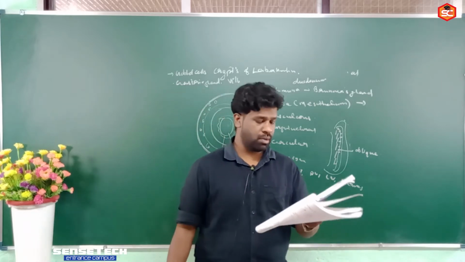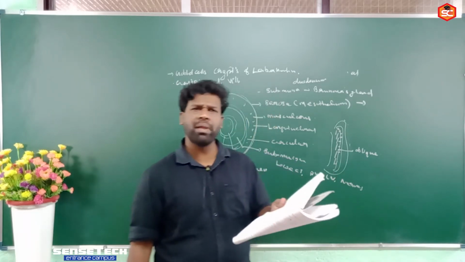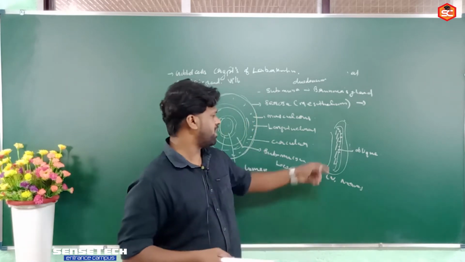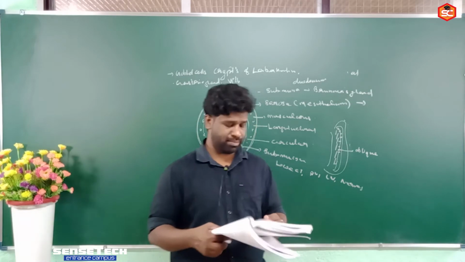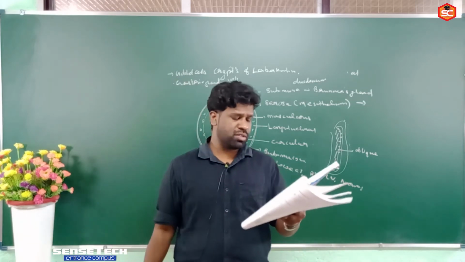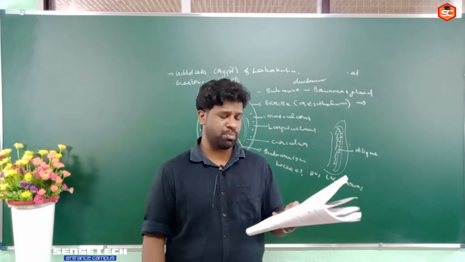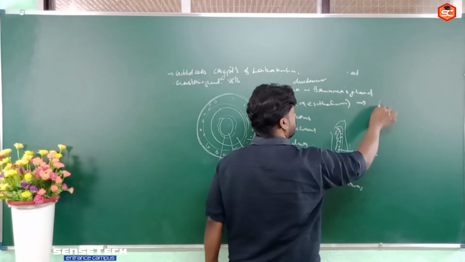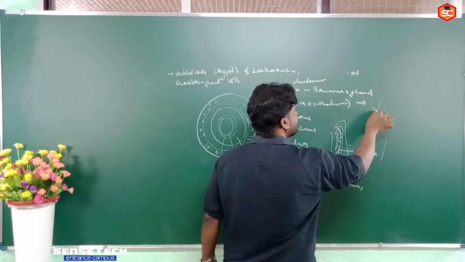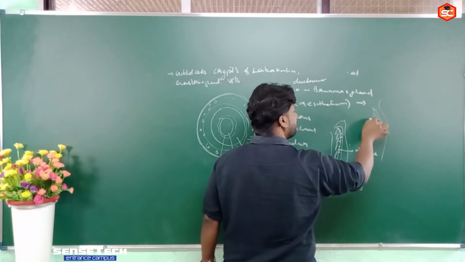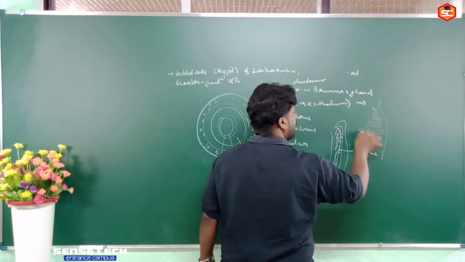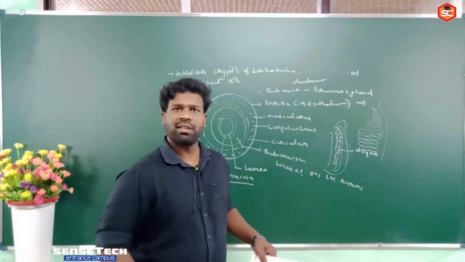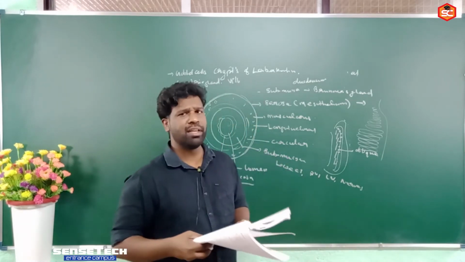Second one. In the stomach, an additional oblique muscular layer is there other than longitudinal muscle. Yes, in the stomach, an additional oblique muscular layer is in the inner layer. Then, intestinal villi are more numerous and larger in the posterior part of the small intestine. Yes. We know the intestine has finger-like projections called intestinal villi. That villi formation begins from the duodenum and jejunum, and it is numerous and larger in the ileum.